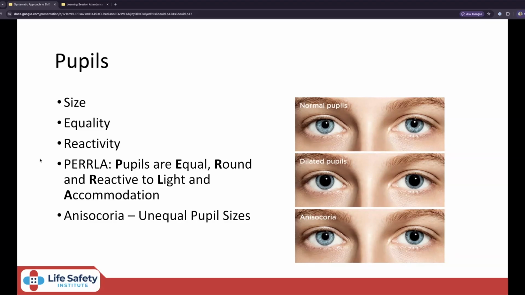When you're checking pupils, if they're normal, you typically put in your report PERLA, which stands for pupils are equal, round, reactive to light, and accommodation, which means things are working normally. When you put light on, they get smaller. When you take the light away, they get larger. They're not too slow, because if you put the light on and it takes a while, we call that sluggish. If they're taking their time to constrict, that could be a problem. And so PERLA is the normal baseline for checking pupils.